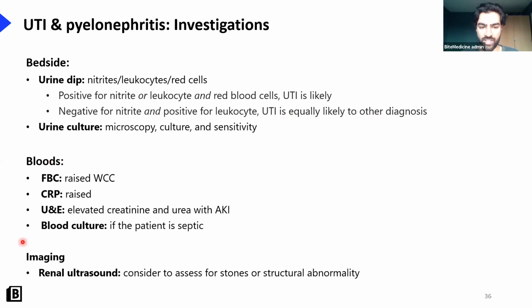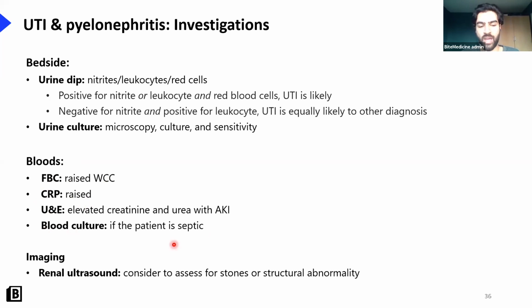Bloods, we don't always need to do bloods in a UTI. And in fact, the majority of UTIs presenting to primary care will not have bloods done. We will need to do bloods if the urinary tract infection is severe, or typically in pyelonephritis, we do tend to do bloods, particularly in the emergency department, because pyelonephritis can be quite a severe, nasty infection. Again, we're looking at raised white cells and inflammatory markers. The patient may have a AKI because, of course, the kidneys may be directly affected by the infection. And if the patient is really unwell and you're worried they're septic, do a blood culture.